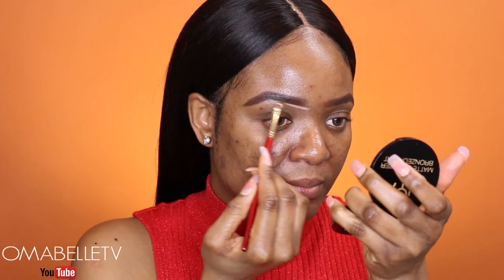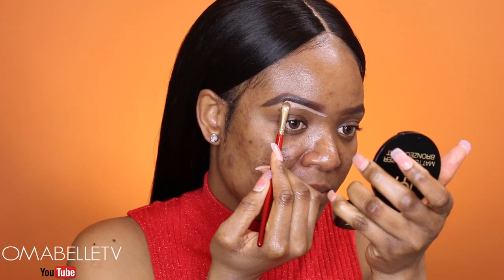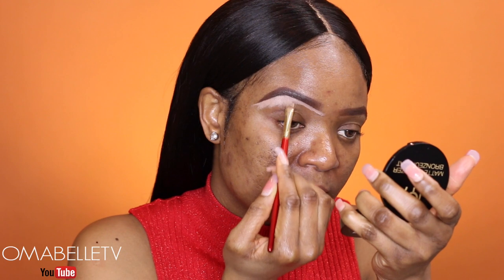And once I have that on, I will go in with a concealer that is 2 to 3 shades lighter to clean up my brows. Whenever I'm going for an everyday look, I love to use my foundation shade to clean up above my brows so there won't be any bright color there, and after that I will simply use a brush to blend out the concealer, and this gives the most beautiful brows.